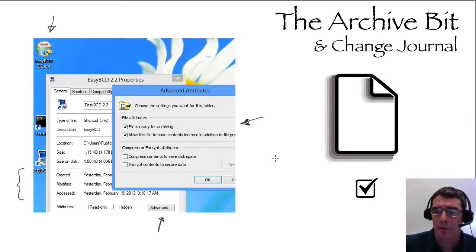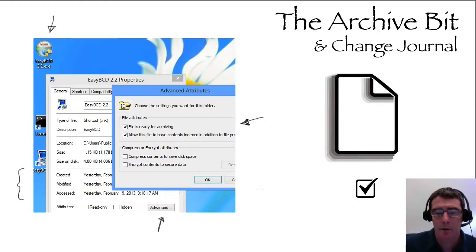Now, only one program can use the archive bit method. If you have a local software backup program A that's backing up files, and you're in an organization that also has a different software backup program B, maybe it works over the network, but it also backs up your files, if they both use the archive bits, things can get confused and your backups won't work properly. So one disadvantage of using the archive bit is that it can only be used by one software program at a time. The change journal can be used by multiple programs.